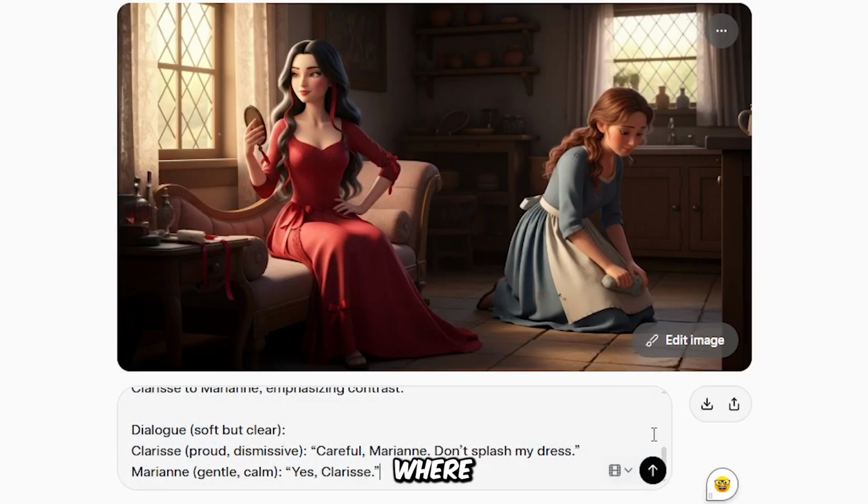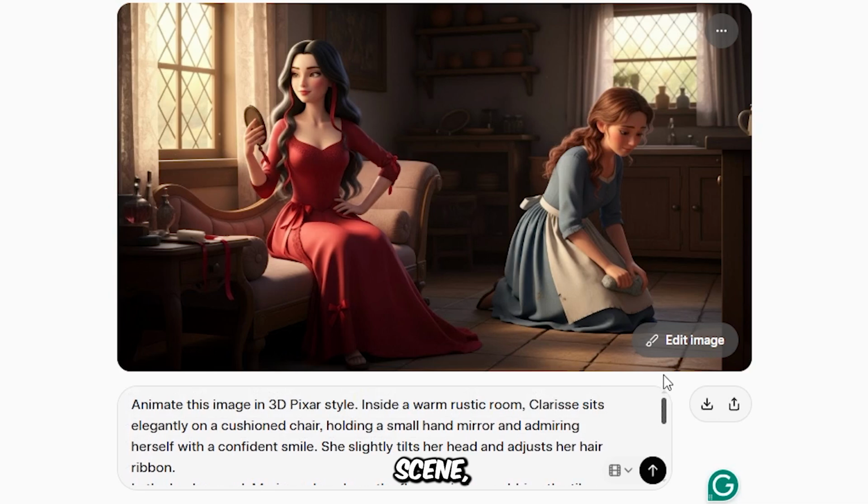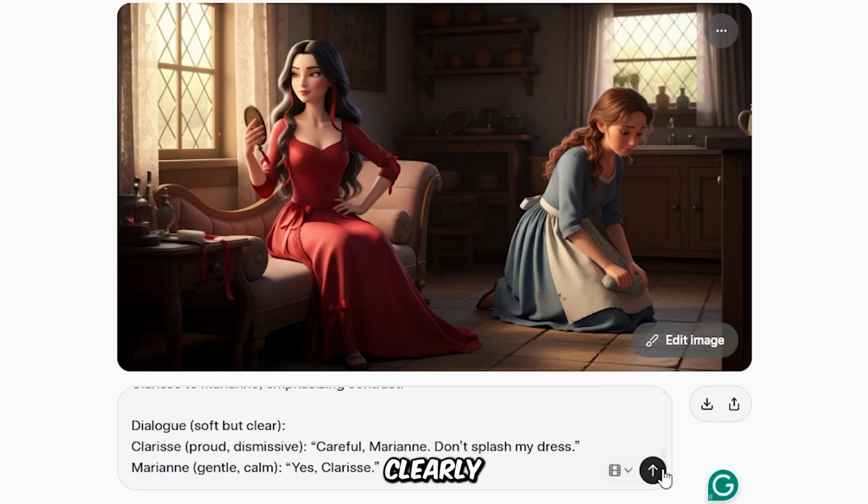Here's another example where I have two young girls in the same scene. To help the AI clearly distinguish between them, I use the same method by labeling each line of dialogue with the character's name, along with a short detail about the character, such as age, clothing, tone, or personality. This extra detail helps the AI better understand who's speaking and results in more accurate voices, timing, and expressions.